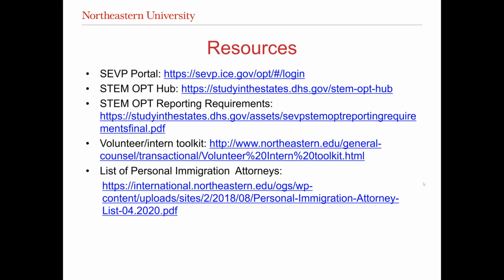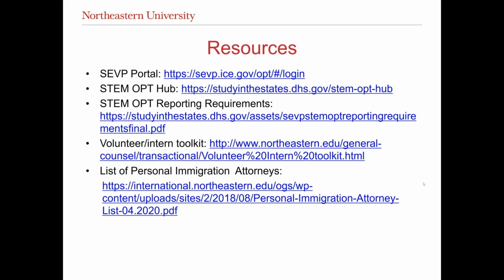Here's what you learned in school. Here's how you're applying it in the workplace. I think it's a really simple, common sense approach, simply making the connections between the employment or the practical training opportunity to the academic component. OGS's role, the government requires us to simply make sure the I-983 is complete.